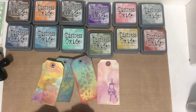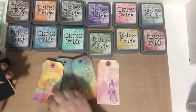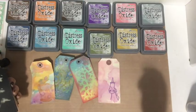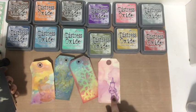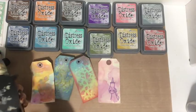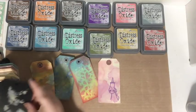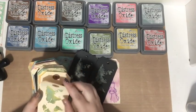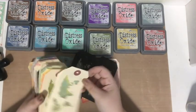So my little sister is getting married and we're gonna be using these tags for the wedding favors. So I'm gonna turn them into something. Probably not the unicorn, but all the other ones I will. But I just feel like I learned so many fun techniques just from playing with the Distress Oxide Inks. And I hope that you guys enjoyed this video.